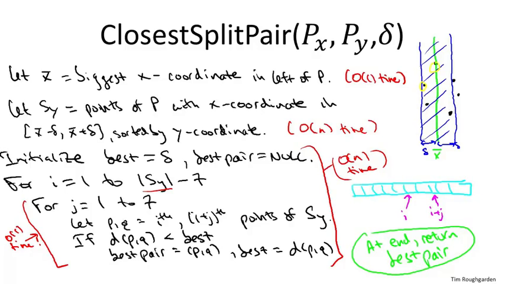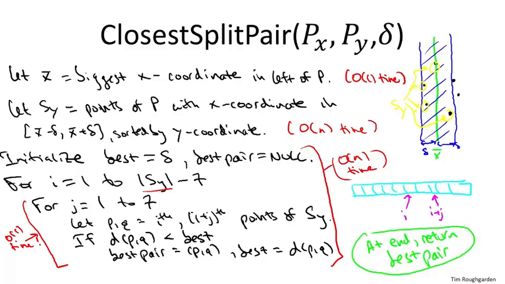So as I promised, analyzing the running time of this closest split pair subroutine was not challenging. We just, in a straightforward way, looked at all the operations. And again, because in the key linear scan we only do constant work per index, the overall running time is big O of n, just as we wanted. So this does mean that our overall recursive algorithm will have running time O of n log n.